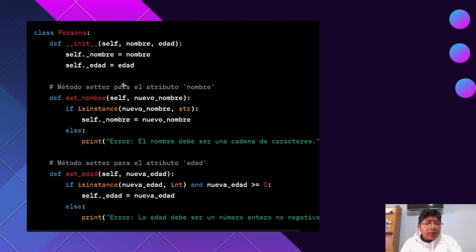The setName method verifies that the new name is a string of characters, and the setAge method verifies that the new age is a non-negative integer. These validations in setter methods are optional and depend on the specific requirements of the application. They can be used to ensure that the input meets certain conditions before modifying the object's attribute.